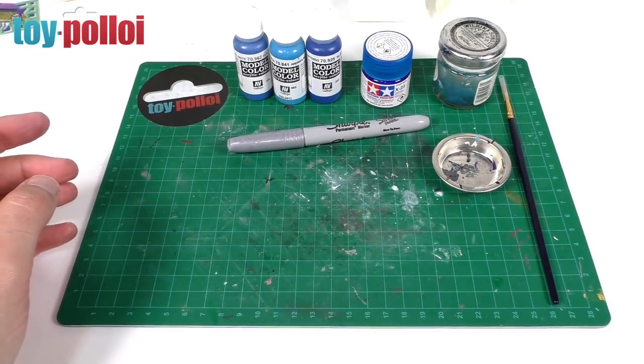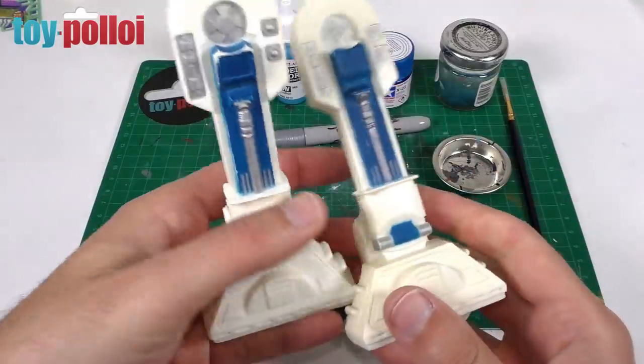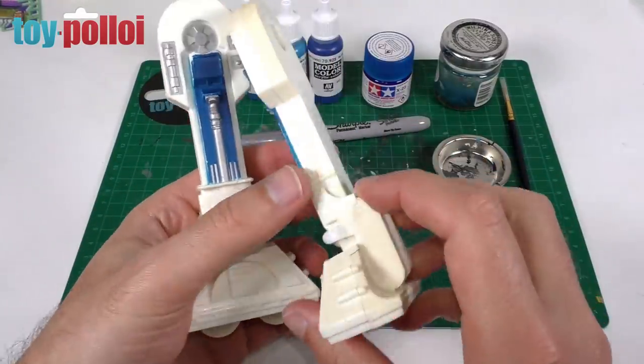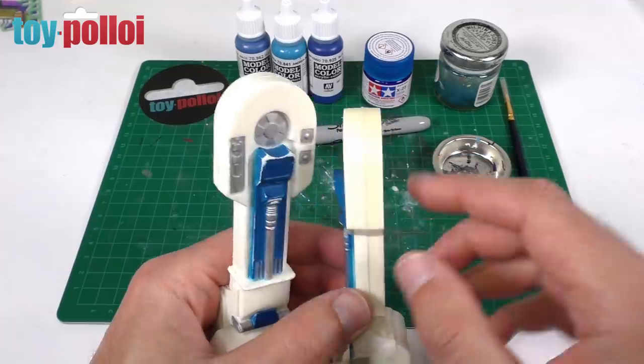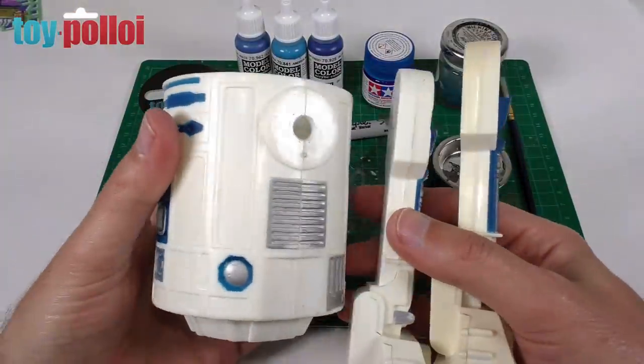Everything is now ready for the final stage of painting. All the pieces have come out of de-yellowing, and I've actually de-yellowed pretty well. I think this leg is the worst piece that still has a bit of yellowing on it, but everything else, as you can see, has gone a nice sort of white colour. So I'm very happy with those.